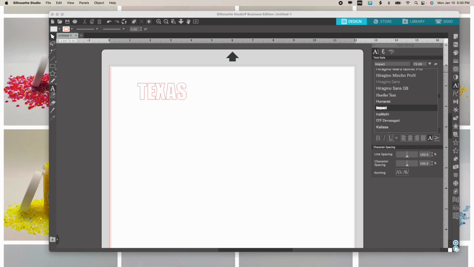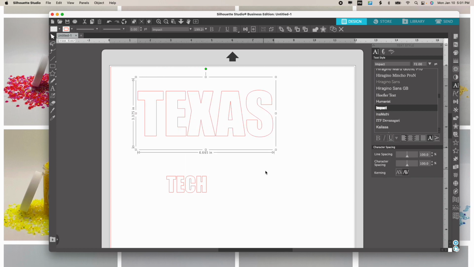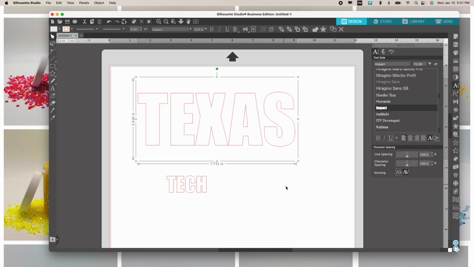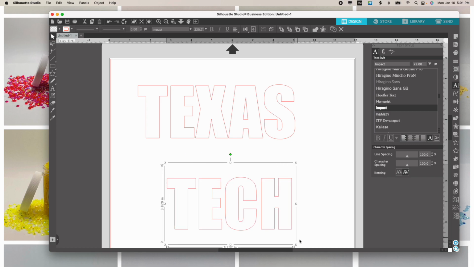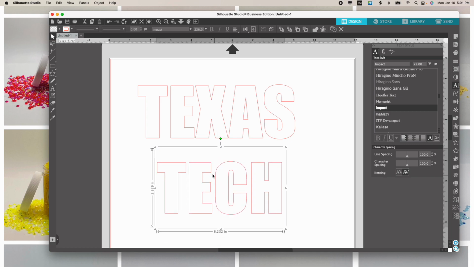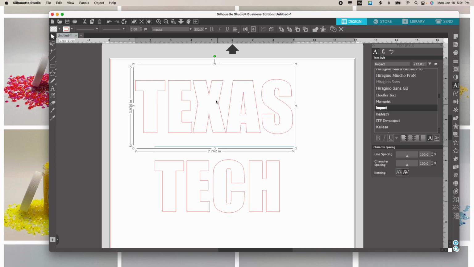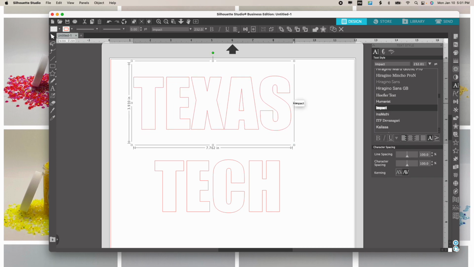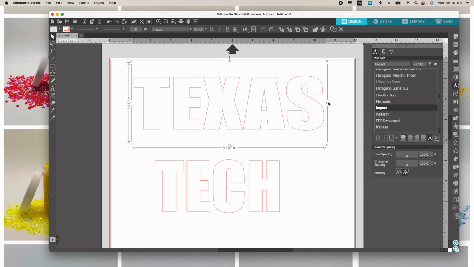And once I get each of the words typed out, then I'm going to start resizing, playing around with the sizing and get it to where I want it to be, or where it needs to be. And so I'll kind of just move those around a little bit, stretch them out, adjust the sizing, and then from there I'll start working with the rhinestone panel.